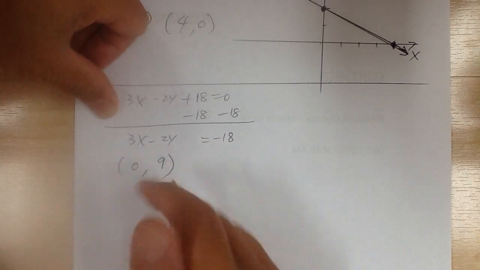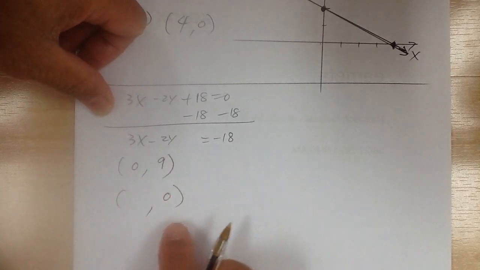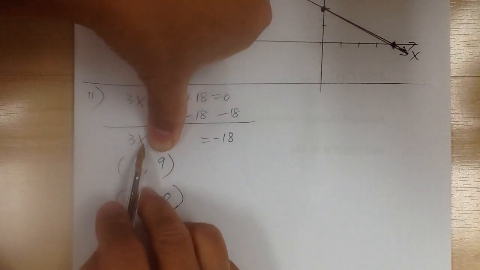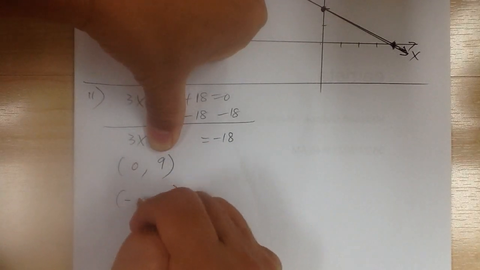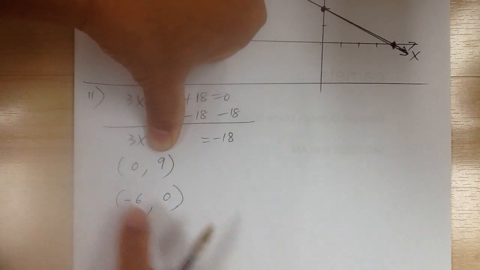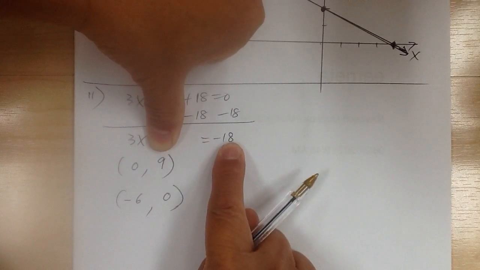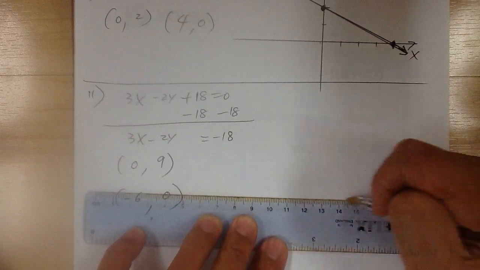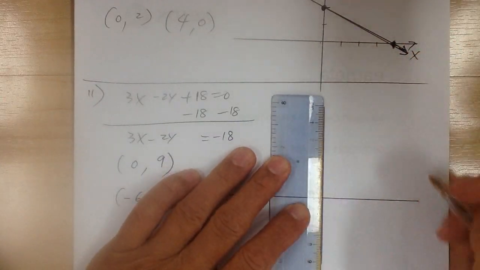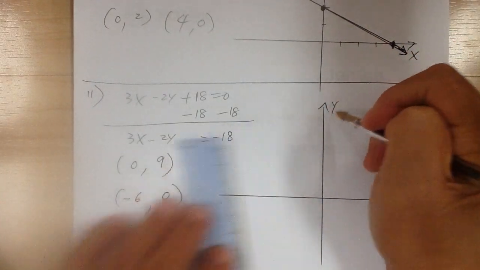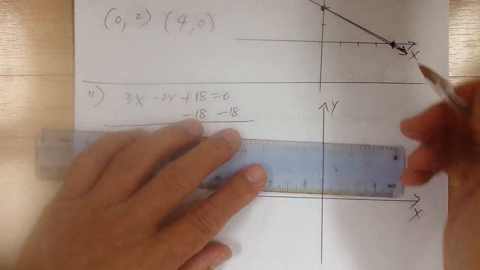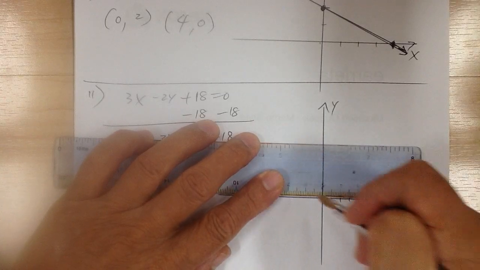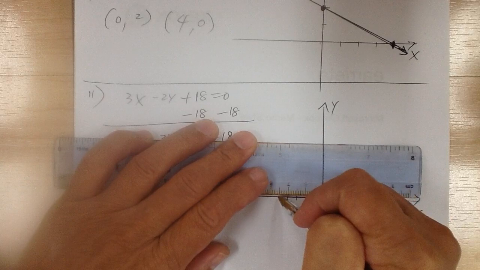Okay? Instead of going sideways, I'm going to go down. I'm going to make y equal to 0. So when y equal to 0, this part is gone. Right? So to solve for x, I divide by 3. So I get negative 6. And I can check again. You can check very quickly. 3 times negative 6 gives you negative 18. Okay, so now let's go and sketch the graph. And notice the numbers are kind of big, so I'm going to make the division smaller. And that's the nice thing about using the centimeter is that you can make adjustments very quickly.